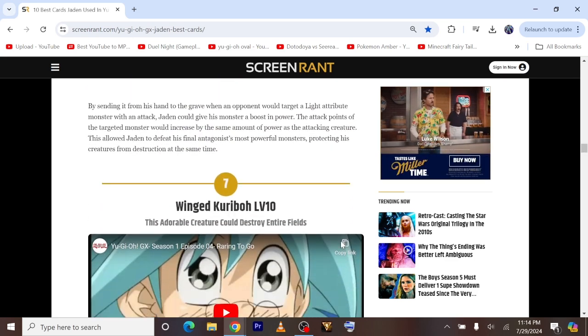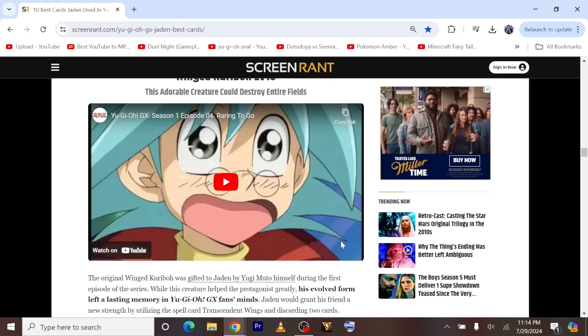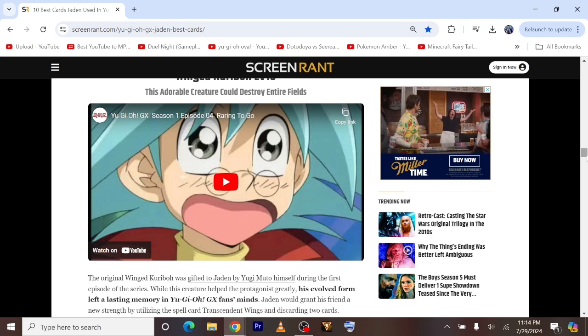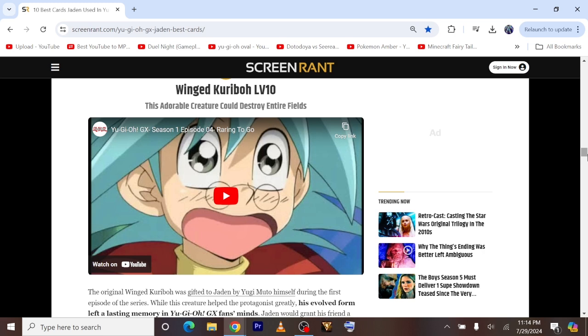Anyway, number 7. Wing Kuriboh Level 10 could destroy entire fields. I mean, really? The most powerful card he's ever played. Okay, you need Winged Kuriboh, Transcendent Wings, to discard 2 cards from your hand, and then it relies on your opponent attacking into it. I'm not saying it's the worst card ever made, far from it. In fact, there are some fun, neat strategies with it. I think I've been sneak attacked by it by Ace a couple of times.